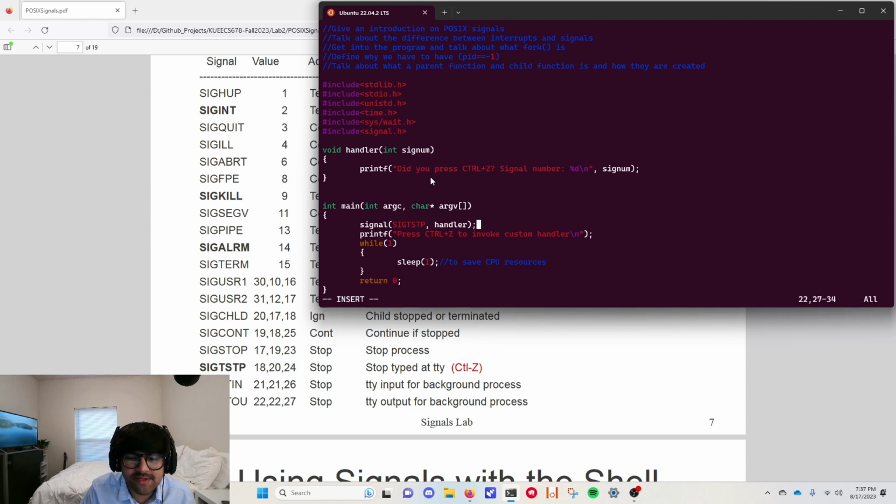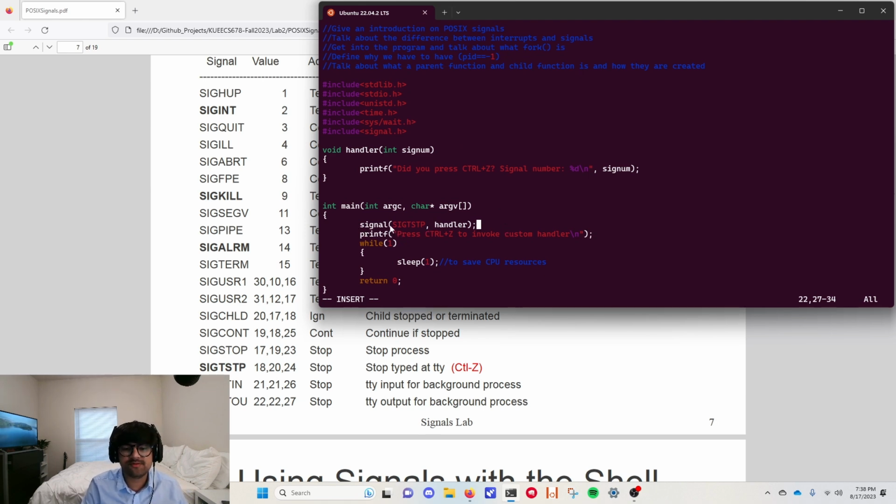So what happens is whenever you press Control Z, previously we looked at it pausing the function and then you can resume the function. However, this function signal is basically like a custom handler.